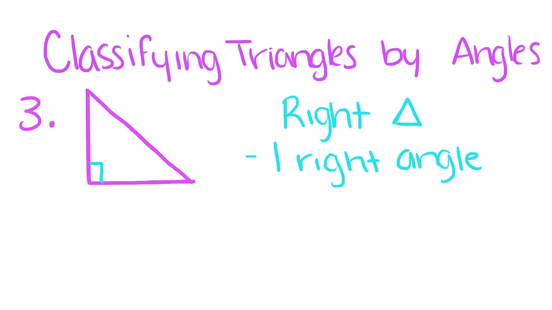Our third type of triangle is a right triangle, and it has one right angle right here. Now, a right angle is an angle whose measure is equal to 90 degrees, and there's two ways you're going to know this.